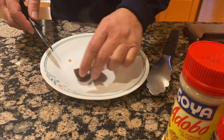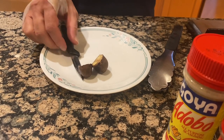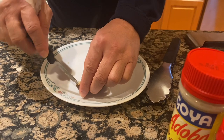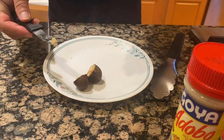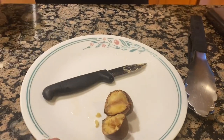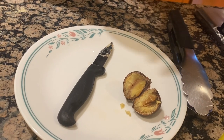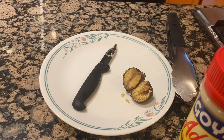Yeah. Okay. So let it cool down and then you can enjoy it. Don't eat it when it's hot because it's going to be hard to peel. You want it cool. So make sure you let it cool down and then you can enjoy it without breaking the seed inside. So, see? That's how it looks inside. So total time is between 45 minutes to 1 hour, okay? Boiling from the start of boiling the water.